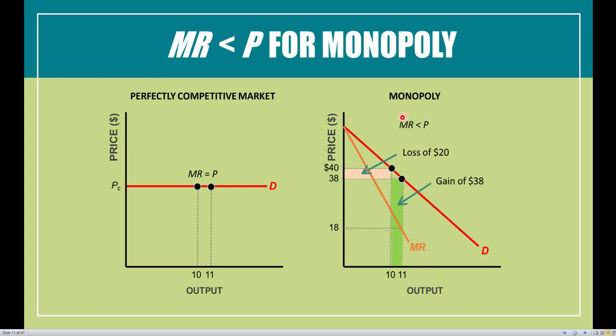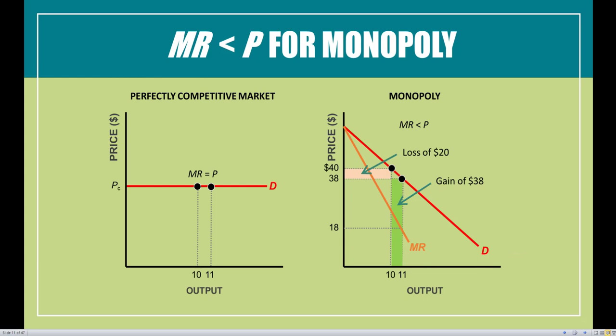Remember that the monopoly is going to want to practice as much market power as it can, and that's going to cause prices to be higher than marginal revenue. And the marginal revenue line here is always going to be below the demand curve just because of a mathematical derivation that we can do, but we'll hold off on that. The slope of the marginal revenue curve is actually always going to be half the slope of the demand curve. So just something more informational for you guys.